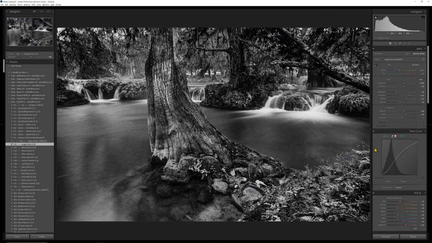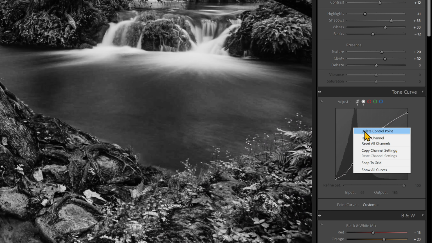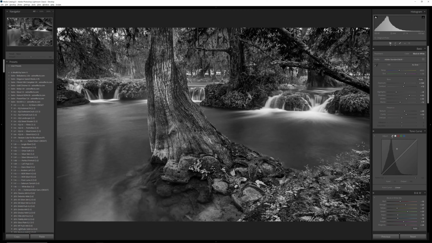Look what happens if I delete or reset the curve here in Lightroom, and all this applies if you're using Capture One or anything else. Let's reset the channel here. Look how flat it is here. There's nothing wrong with it. Okay, now let's reset our highlights and shadows. All right. There we go. It's not bad, but it lacks a little bit of contrast.